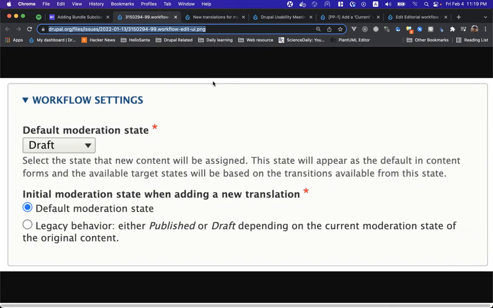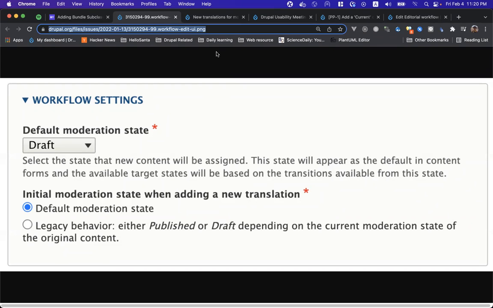So that's irrelevant, because a new piece of content wouldn't have any additional translations yet. So it's just checking for the flag published. It's basically saying if the flag is set to 1 for published, then make a translation published. If the flag for published is set to null, or 0, then set to draft.